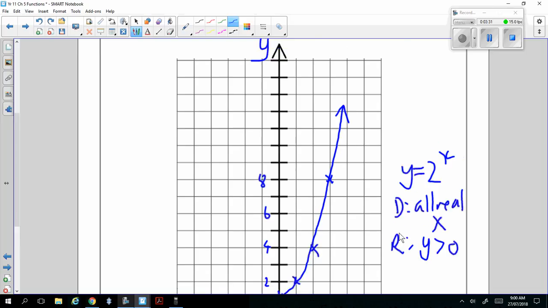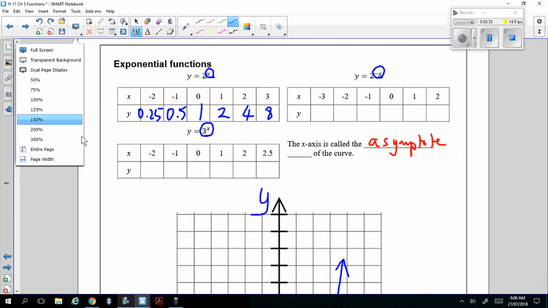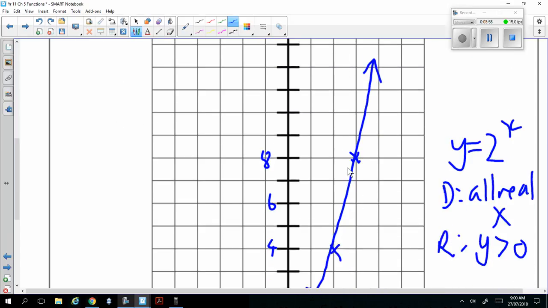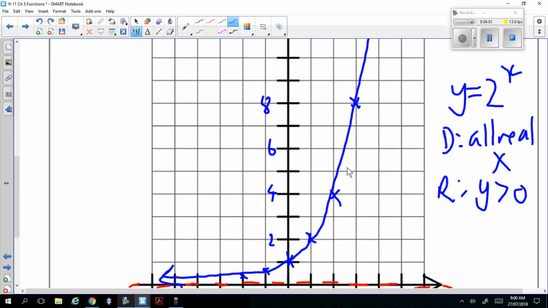Alright, let's look at this. Okay, so 2 to the power -x, you substitute -3, you should get 8, 4, 2, 1. It looks like you keep halving, isn't it? 0.5, 0.25. So it looks like it goes in reverse, isn't it? When you have a -x, it goes in the opposite direction. Let's try to plot the points. I will use a different color pen, like a green pen. It will look something like this.